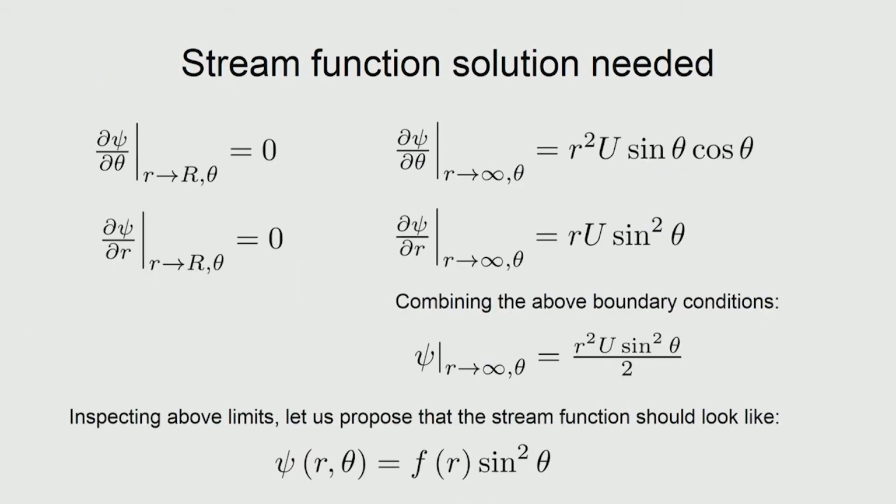So, these 4 are listed here, and then we can see that when we combine these, you have got 1, 2, 3 and 4. So, when we combine these, then we can suspect what kind of a form of the psi could satisfy. So, you could see that perhaps we can look at a form of this nature, so that when we take a derivative with respect to theta, then you still have r square, and then when r goes to infinity, you can see that it would give you the satisfaction.